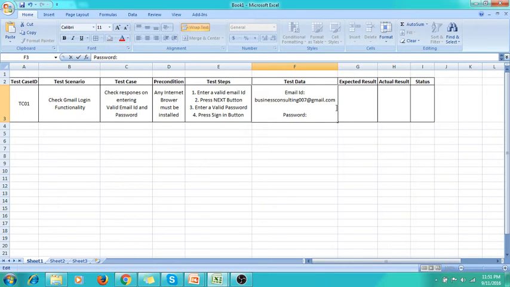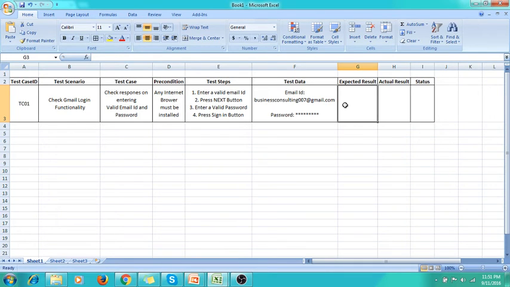So here you can provide the password by which we can successfully log in into the Gmail. So right now I will just put a star here as I cannot give my password.